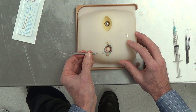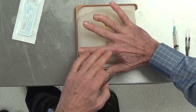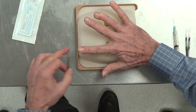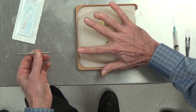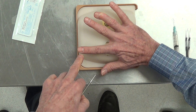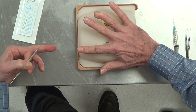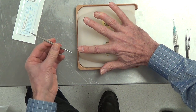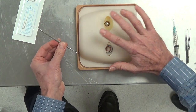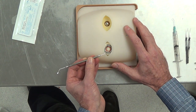Here we're going to illustrate going in through a side port incision. The side port incision, you can think of it as a tube. So if I want to put my instrument into this tube, I have to come in in the direction of the tube. I can't come in this way — if I go in here, I'm not going to enter the interior chamber as well as if I came in in the direction of the tube. So for all corneal incisions, I'm going to be coming in in the plane of the incision.